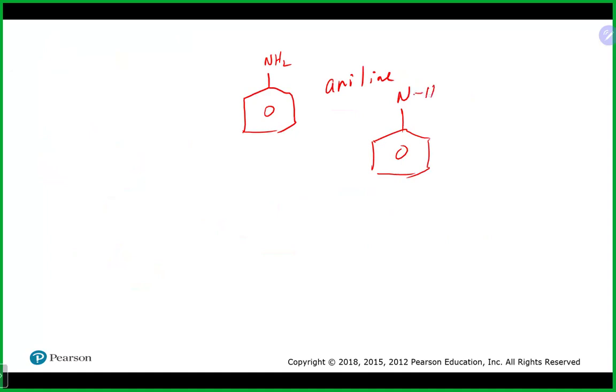We also saw that we could have our benzene ring with that NH2 group, and that again is aniline, that historical name. And we also saw in this particular situation, we could have a group that's actually attached to the nitrogen and not the carbon. And remember that when that happens, we actually don't use numbers for it, but we do use N to indicate that it's attached to the nitrogen. So this would be something like N-methyl aniline.